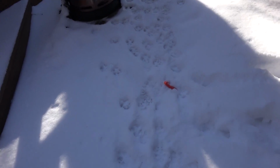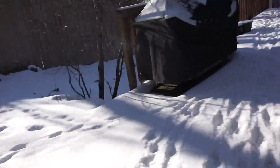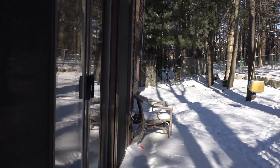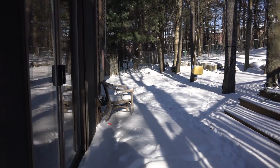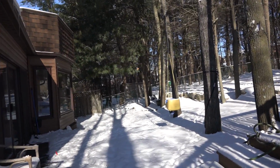The next one's there. You can see it's red. We have another one buried in the snow. If you can kind of see it, it's right there. Then we have another one over there. One here. But the farthest one went here, and this didn't touch anything. So it almost went to the edge of the fence. The tripod's about 50 feet away. It shot 50 feet. But let's get inside, and I will tell you guys what the real issue is with this blaster.